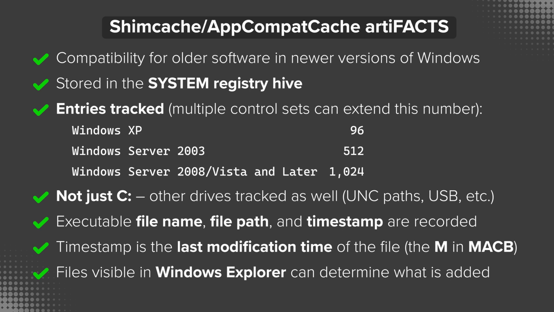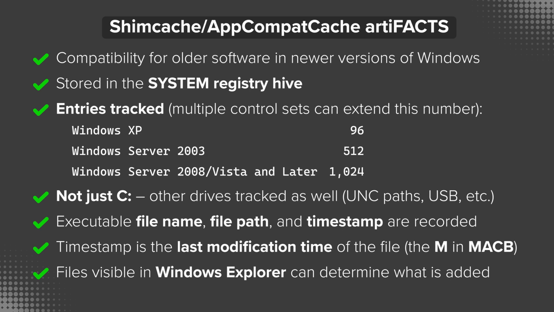So maybe you've got some old piece of software that was written for Windows 2000 or Windows XP, and you're trying to run it on a modern Windows 11 box. And, surprisingly, that kind of thing works and happens all the time. And in some of those cases, Shimcache can help with that compatibility layer. So that's the original purpose of it. I like to say that in forensics, almost everything we call a forensic artifact in Windows was not put there to be a forensic artifact. It's generally something that provides backwards compatibility like this, or something like prefetch that is designed to make the user experience better. So this is, again, something for backwards compatibility.